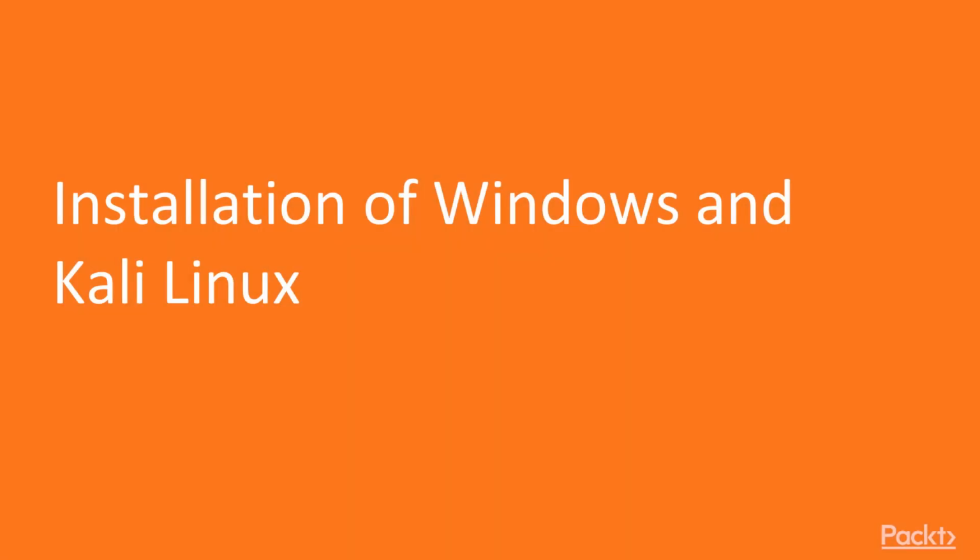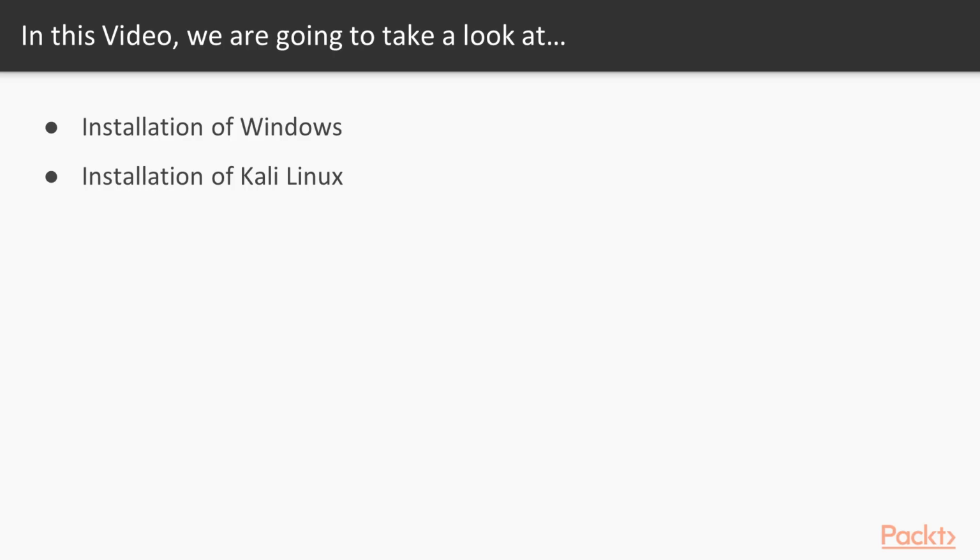Installation of Windows and Kali Linux. So now in this video we are going to take a look at a couple of points. First of all, I will show you how to install the Windows 10 operating system inside VMware Workstation, and then how you can install the Kali Linux operating system inside VMware.